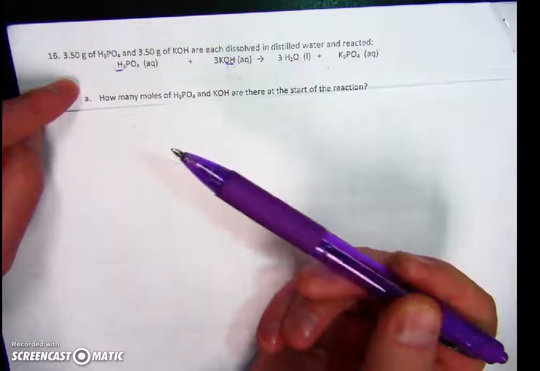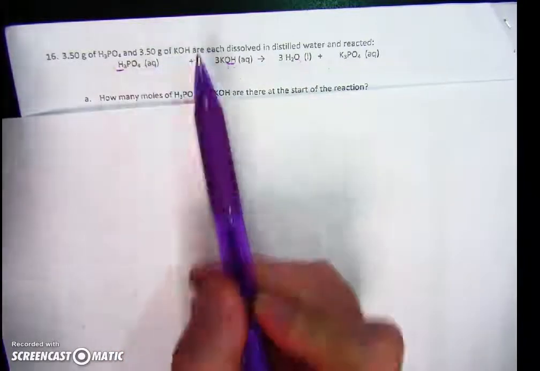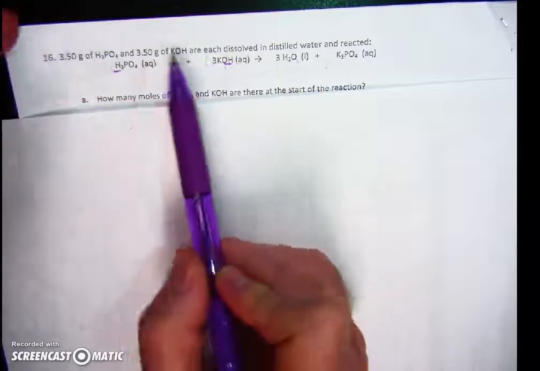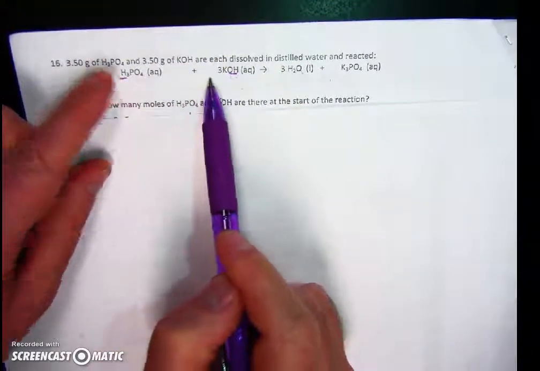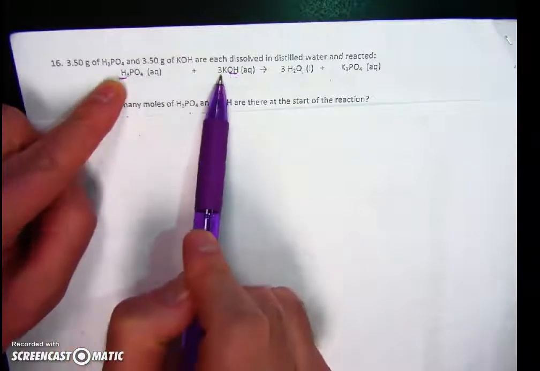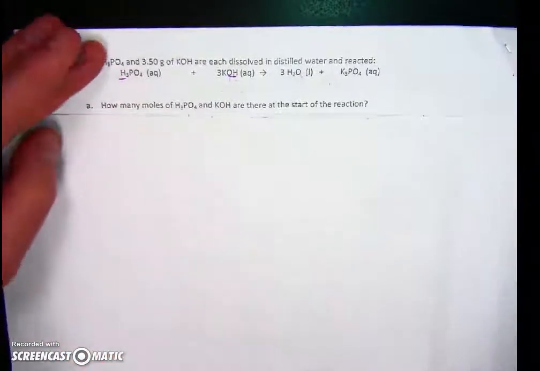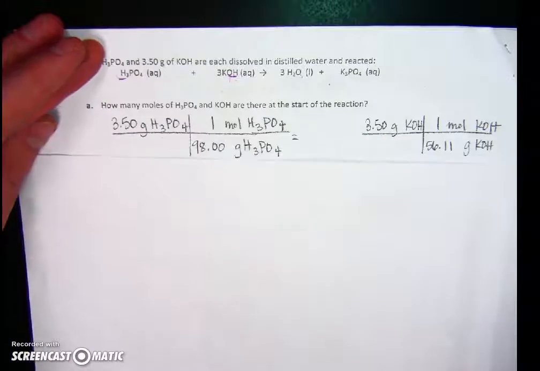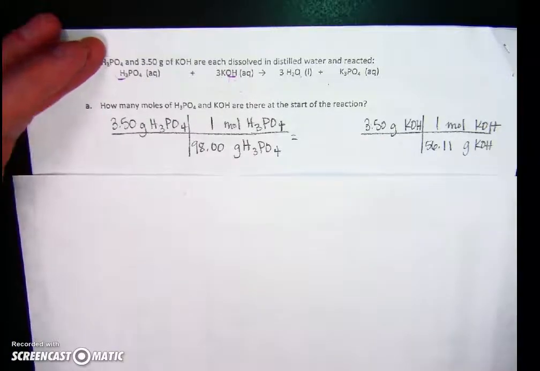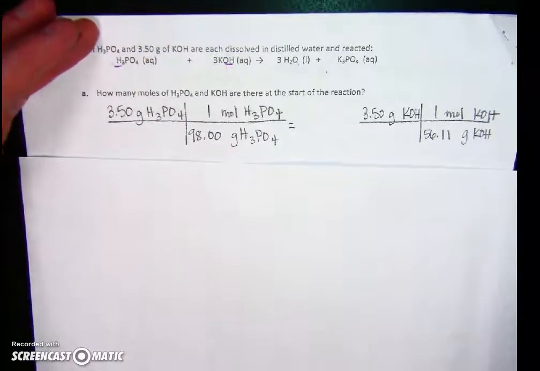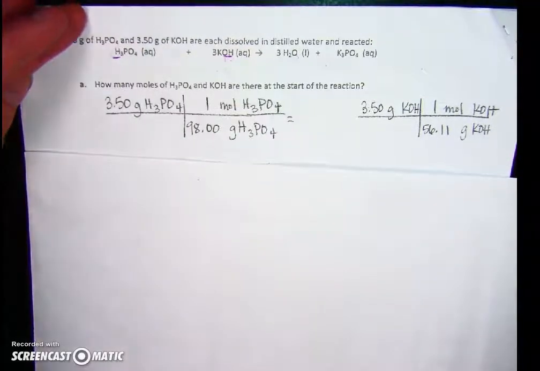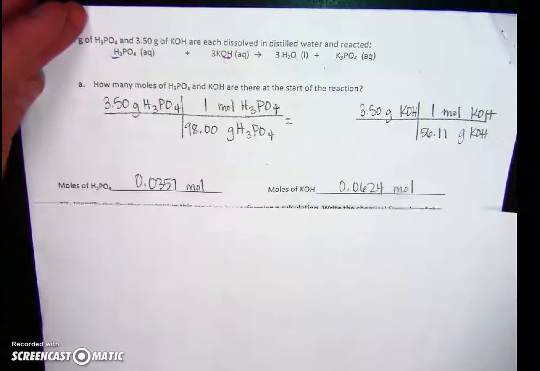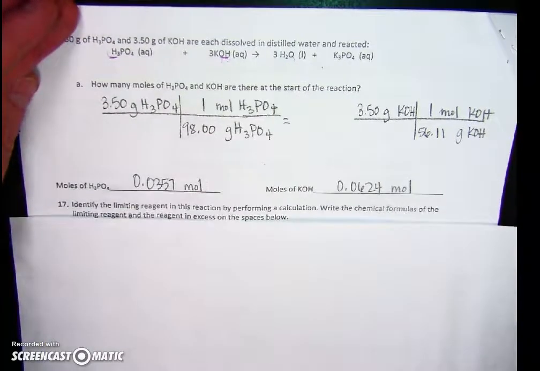As we've learned in class, they react on an atom-to-atom, molecule-to-molecule, or mole-to-mole ratio, not by mass. So this cannot be read 1 gram and 3 grams. It doesn't work that way. We must convert each of our masses, therefore, to moles before we compare. Using the molar mass of each substance, you can convert the potassium hydroxide and the phosphoric acid to moles.